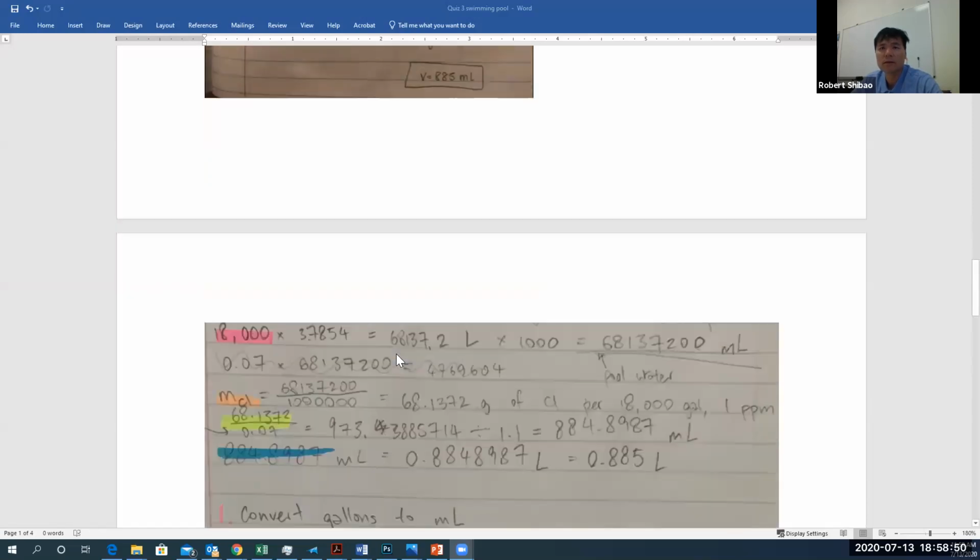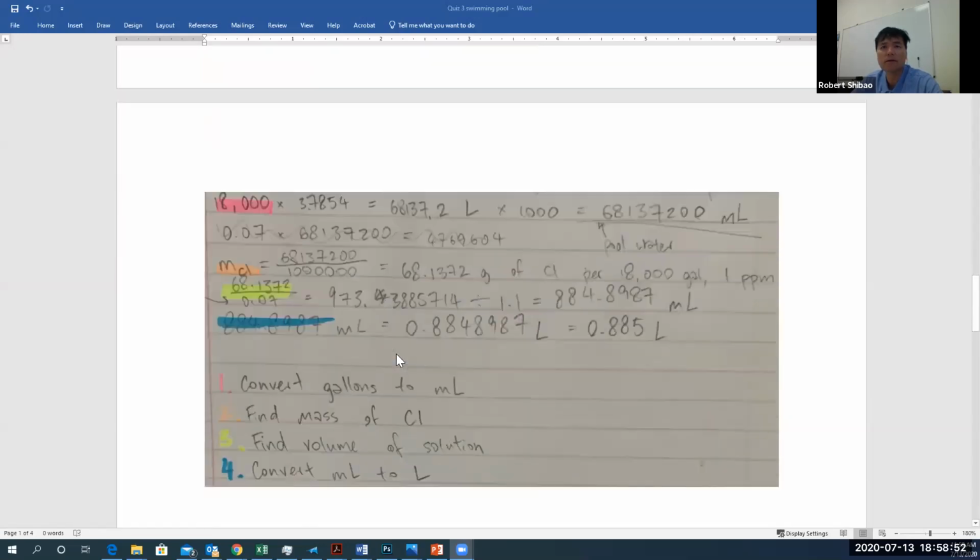Let's see, let's go on to this one. So this one is similar in the sense that it's giving me a verbal explanation of what's going on. In this step, it looks like convert gallons to milliliters. All right, so 18,000. Again, I would have the units here, gallons, and then I wouldn't memorize this to 5 sig figs. I just memorize it to 4 sig figs, 3.785, or use it.